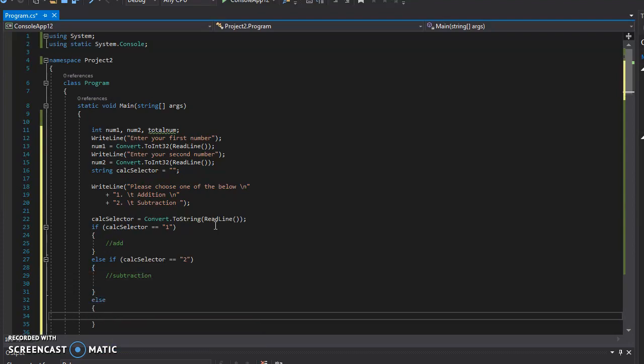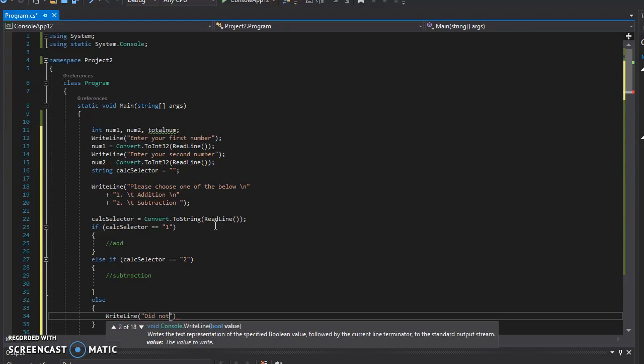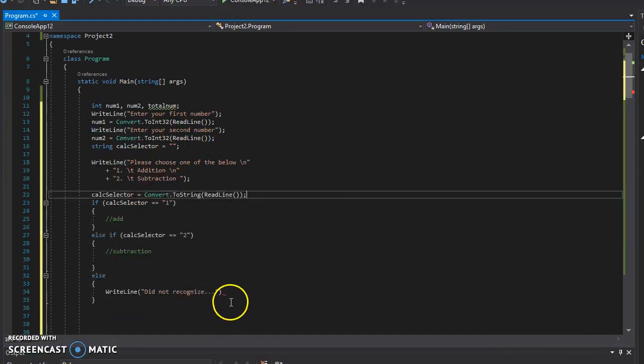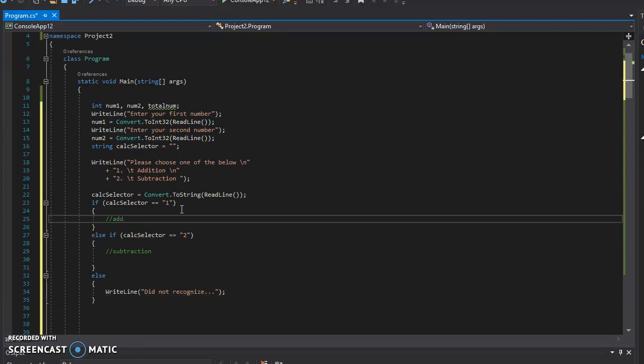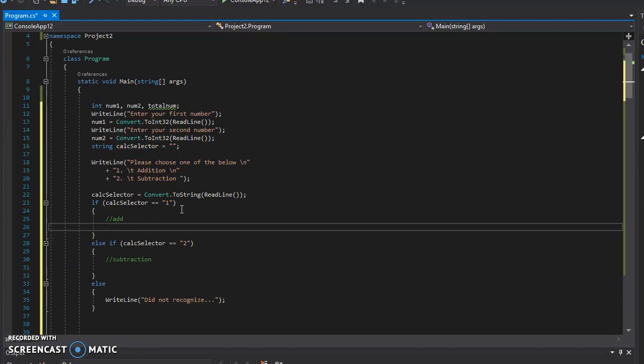Else WriteLine, "did not recognize." And you get the idea, I hope at least, from the other video on how to make it loop until it works. So let's do problem 1.